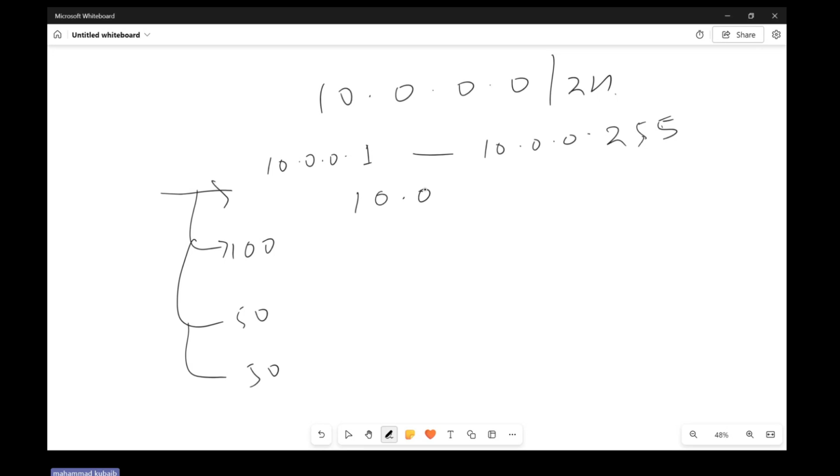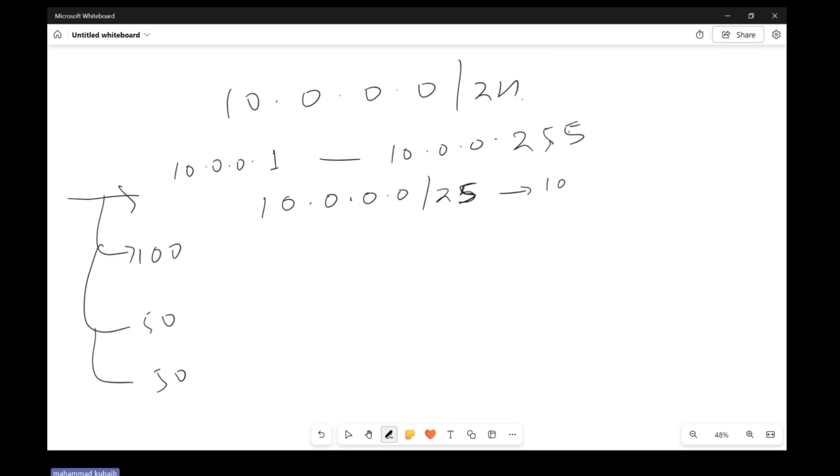I'll put it like this, 10.0.0.0/25. So when I say 25, my starting IP address will be 10.0.0.1 and the ending IP will be 10.0.0.127, I think. So how I got this, because you go back to the same formula, 2 to the power n minus 1.